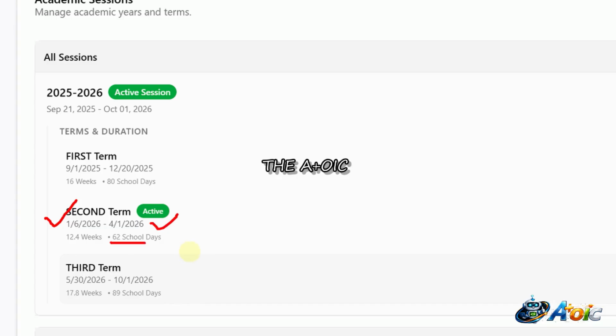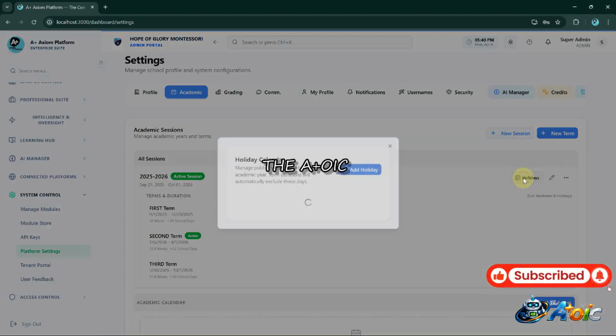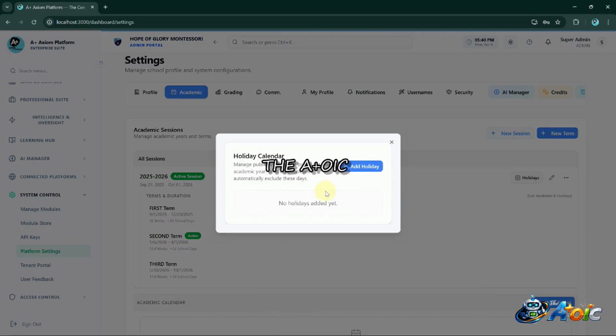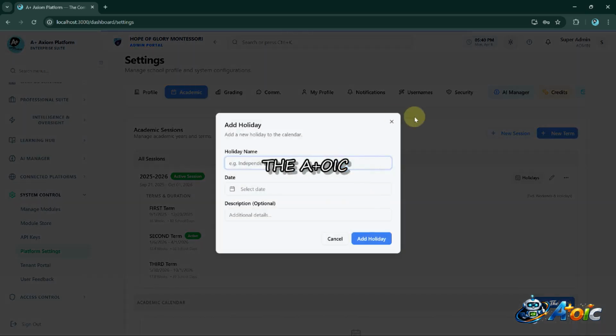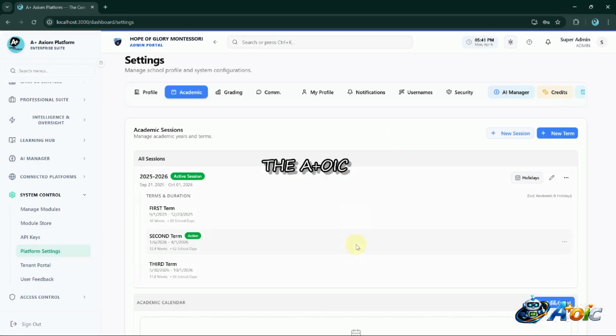We show 62 days. That is what the system picked. It knows that it's 13 weeks. But in the 13 weeks, we were to actually add holidays, which wasn't added. So from next term, the system will be able to accurately measure the number of days students are coming to school, and even the number of months, and it is going to know the holidays within those months, and then you're going to get accurate attendance. Assuming you have this term at 56, in case the holidays were added to the system, they would be taken out.